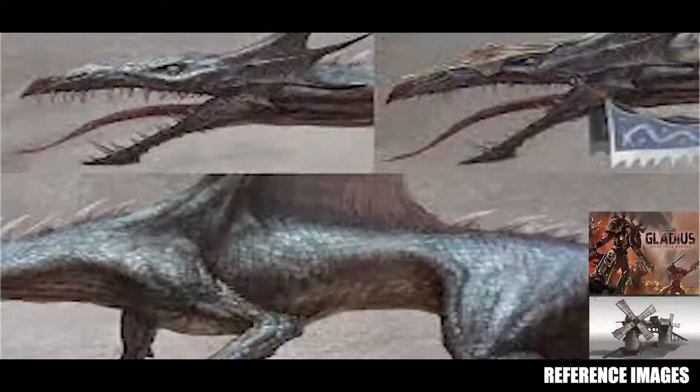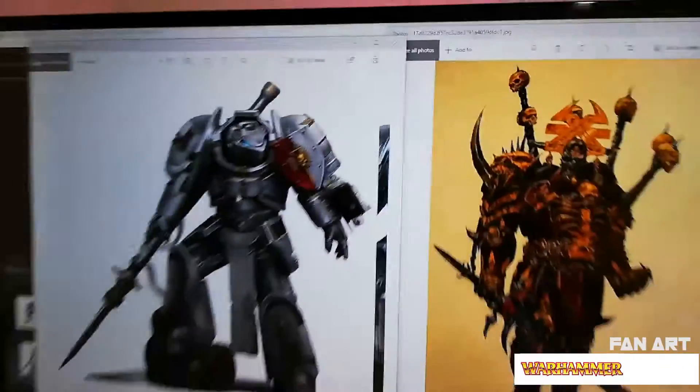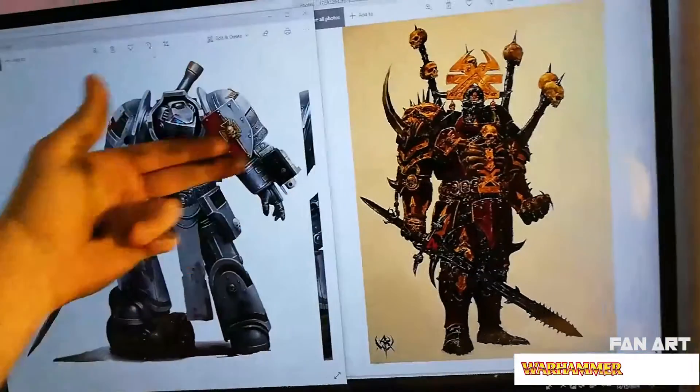I want to produce a painting with Warhammer as my initial inspiration. So first I'm looking through some reference images. After looking through some reference images I want to make this character and this pose because I like this sort of area here, but I want the pan pointing upwards.